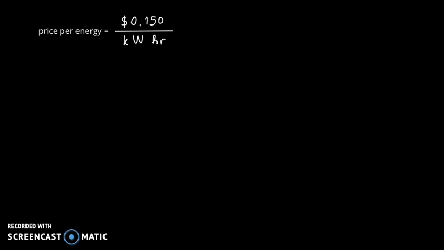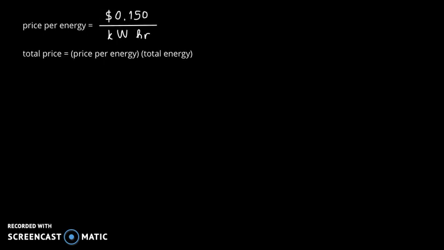So we need to calculate how much energy the light bulb dissipates the entire year. And the power rating of the light bulb is given, it's 75 watts. We need to multiply that by time to find the total energy. And we are going to calculate the total energy again in terms of kilowatt hours so that the kilowatt hours cancel, and we find the total price in terms of dollars.